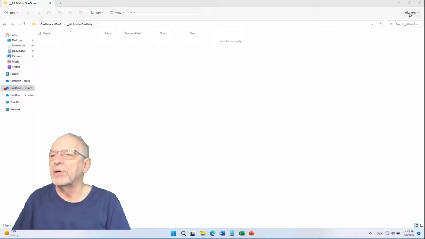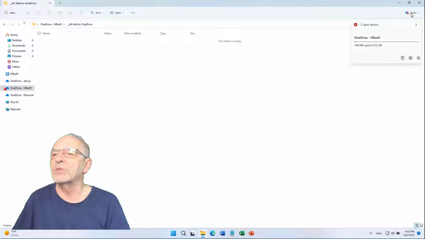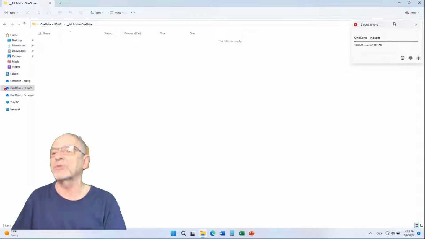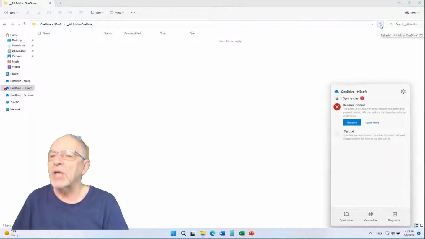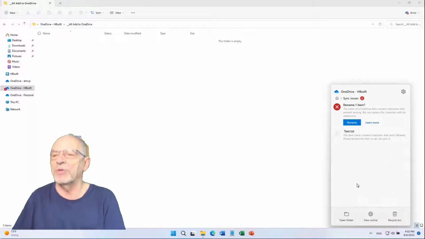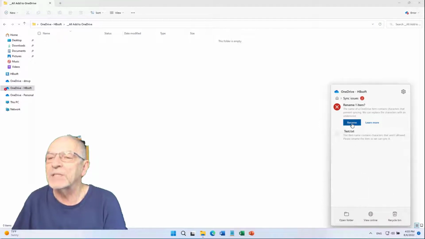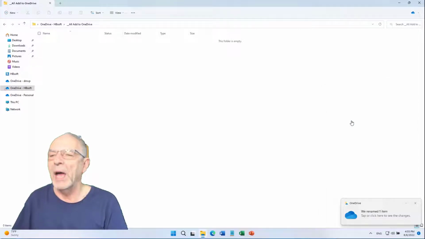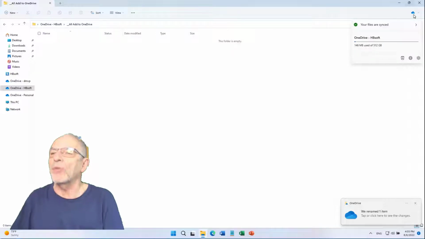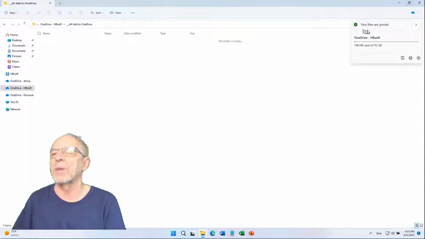So here is a menu, and this menu says we have 2 sync errors. I can click on it, and you see it opens the old one, and there you can say I have to rename it automatically. That's a normal error that happens, and it's done. So we also have the possibility to see something more.